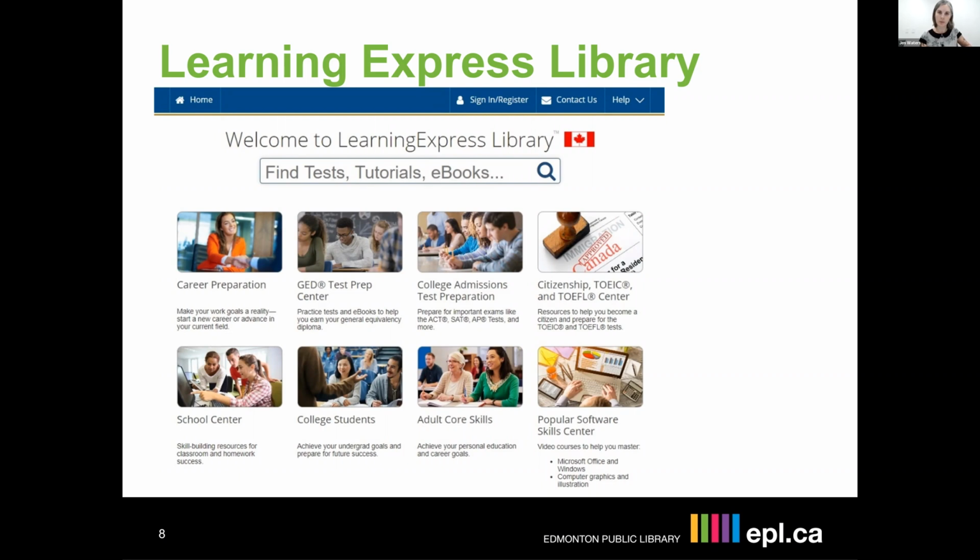And if you have some younger people in your lives, if you have grandchildren who are getting ready to go to college, this is a website that will also be helpful to them, both as they're applying to university and college, but also maybe as they're getting ready to go into the workforce. So if they're wanting to brush up on their cover letters and resumes, this one can help them there too.